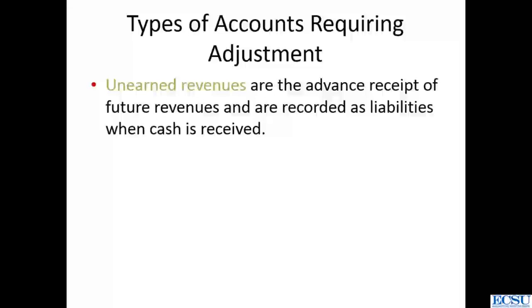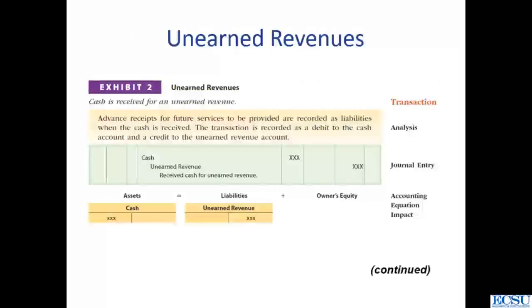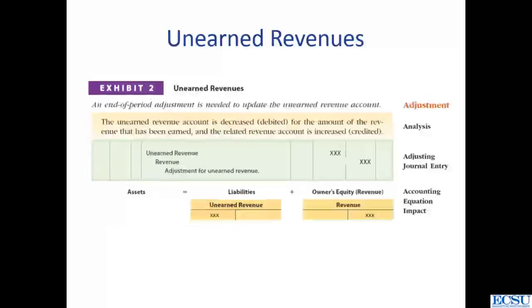Whenever we receive the unearned revenues, we'll be crediting it and considering it as a liability. But once we have earned it, of course we'll have to transfer that money out of the unearned revenue account. So in this case, you can see the journal entry that cash is being debited with the amount of money that I have received, and unearned revenue is credited. Now that is the journal entry that is done when we receive the cash, but at the end of the period, I'll have to do a journal entry where unearned revenue would be debited and revenue would be credited with the amount of revenue that I have earned. So that is with regards to unearned revenue.